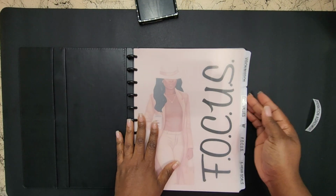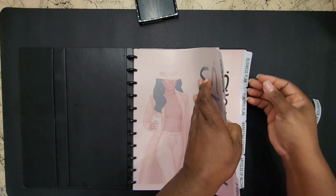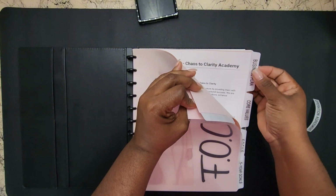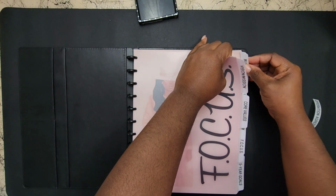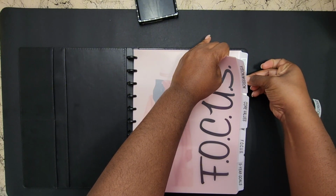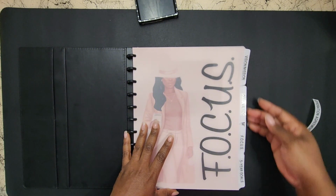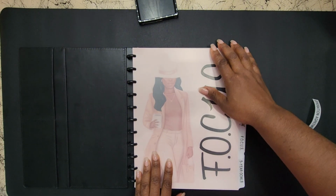Oh, you guys, this is feeling really, really nice. I don't like the way this is sitting out. It seems like it's sitting out further than this one. I'm not sure why. I'm going to move this business plan in a little bit. Okay, yeah. So I kind of want them to all be lined up, but that first 4 I got to redo. But this is what it looks like.